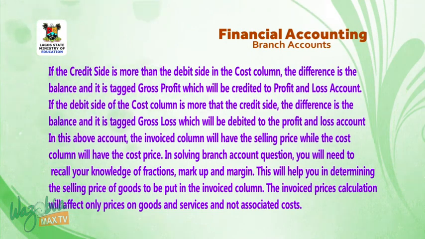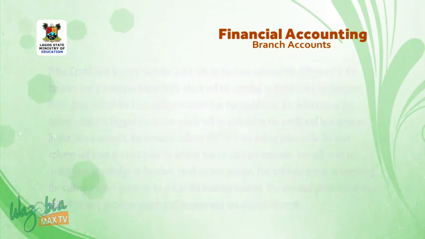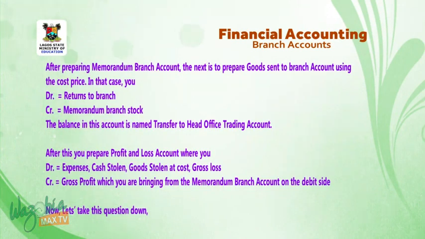In solving branch account questions, you will need to recall your knowledge of fractions, markup, and margin. This will help you in determining the selling price of goods to be put in the invoiced column. The invoice price calculation will affect only prices on goods and services and not associated costs. After preparing the memorandum branch account, the next is to prepare the goods sent to branch account using the cost price.